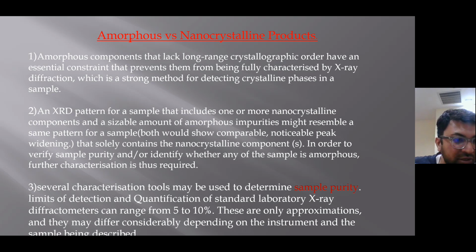And the third point is sample purity. There are several methods for sample purity, but the limit of detection and quantification of a standard laboratory X-ray diffractometer can range from 5 to 10%. These are only approximations and they may differ considerably depending on the instrument and the sample being described.